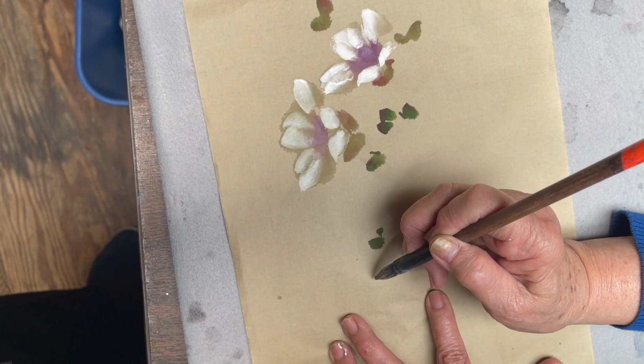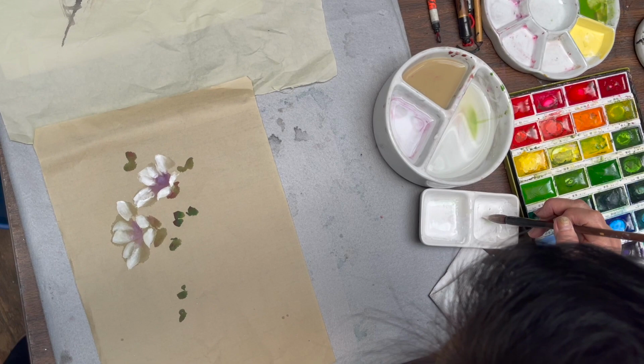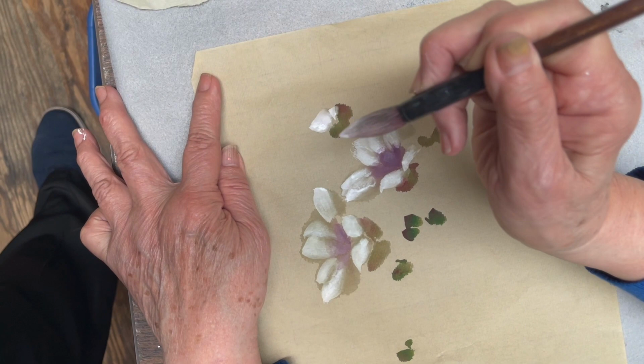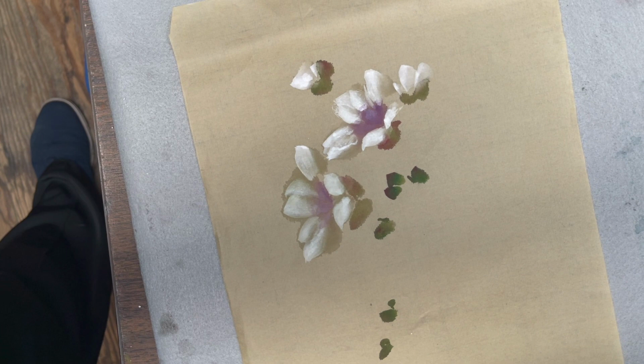All right, and then I'm going back to my flower brush. So now I'm painting two buds, just two dots. And this one a little bit bigger. You can see from the tip of my bud, it's not completely pasty. So there's intense white.